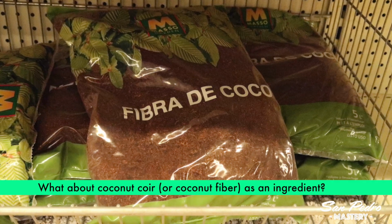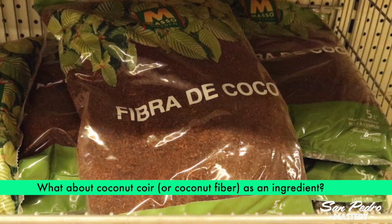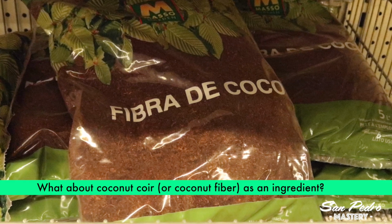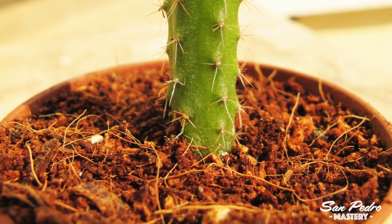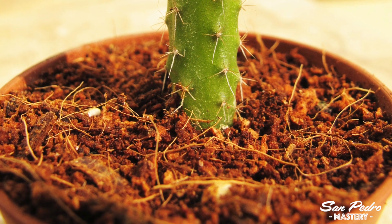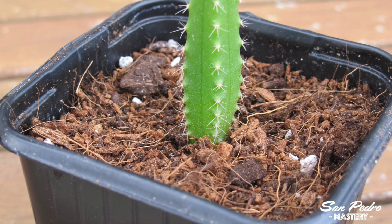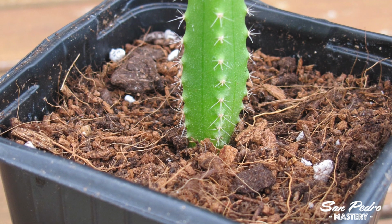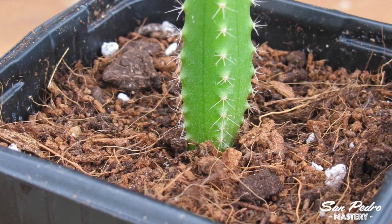What about coconut coir or coconut fiber, is it the same thing, as an ingredient? Like I said earlier, a lot of commercial potting soils contain coconut fiber, and also a lot of growers seem to like to add coir to their soil mixes. But my personal experience with it has not been good. Coco coir retains a lot of water, which can be an issue if your plants are outside exposed to the rain in the winter. Also, coco coir often contains a lot of salt. This said, if your plants are inside, you can possibly incorporate it to your mixes if you want.